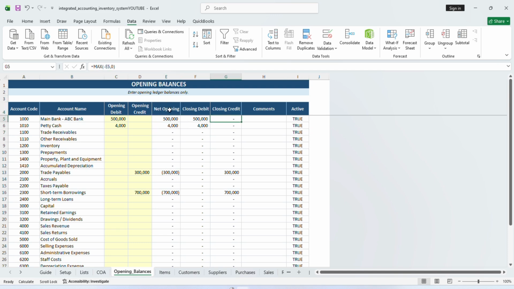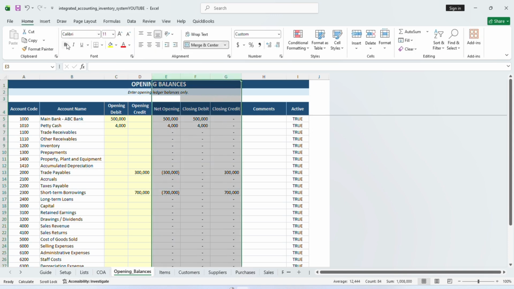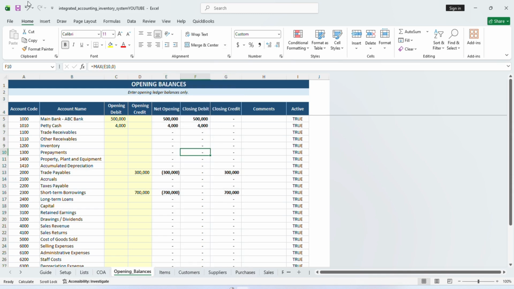we are seeing here. Another thing I can do right now is to make this bold so that it will be distinct from every other one. Just by making it bold, everybody will know that it's automated right here. Whenever you see this bold, you know that it's automated formulas.